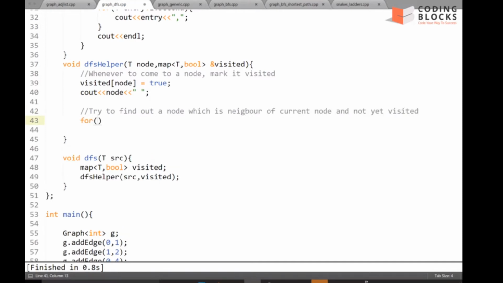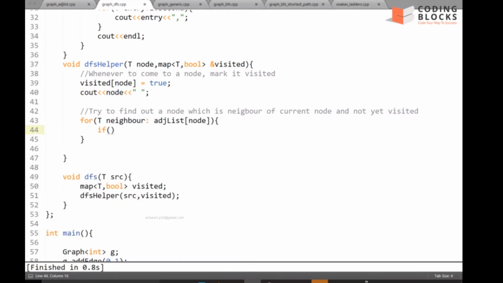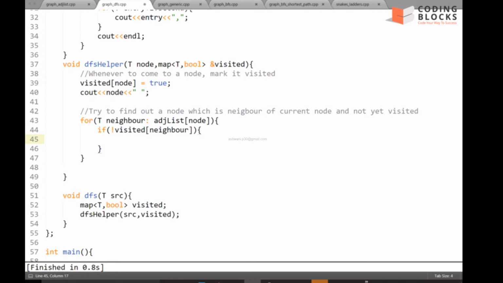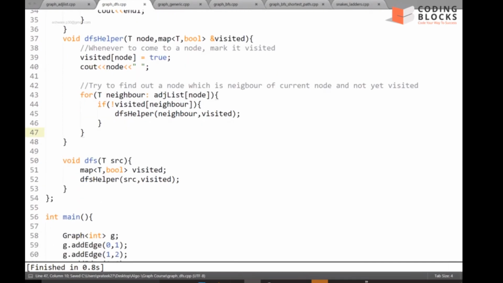So I can say for a neighbor belonging to the adjacency list of current node, if the neighbor is not visited, then we will visit it. So how do we visit it? We visit it using recursion. So I can call DFS helper on neighbor, and I give the visited map. So that's it. That's how this algorithm works.